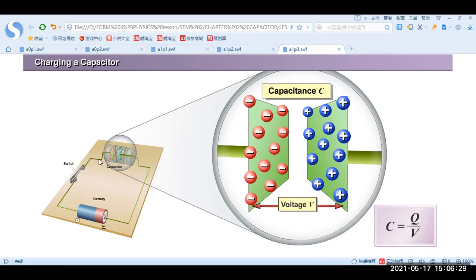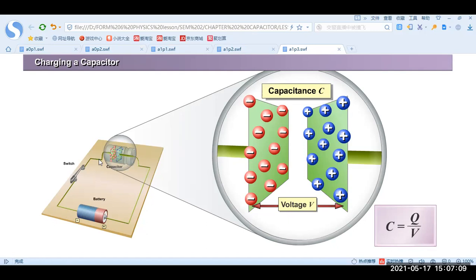Now, what we learn today is the capacitor. The quantity used to measure the capacitor is the capacitance. First, what is the function of a capacitor? A capacitor is a device used to store charge, to keep the charge. A neutral capacitor means that there is no charge inside.